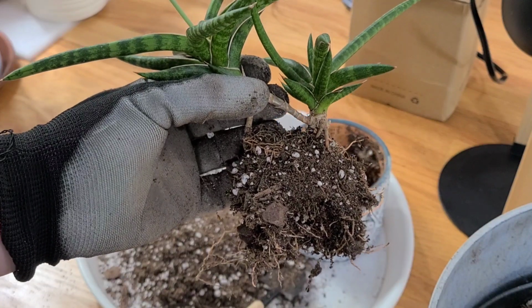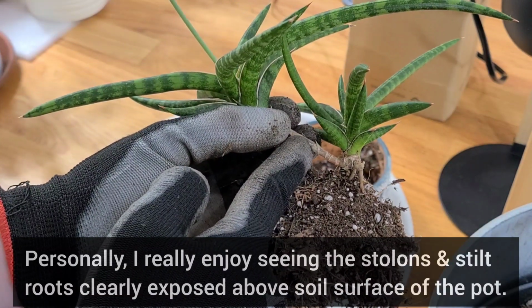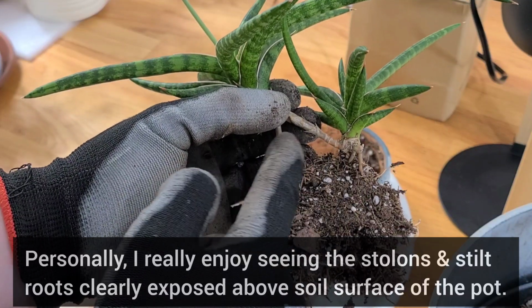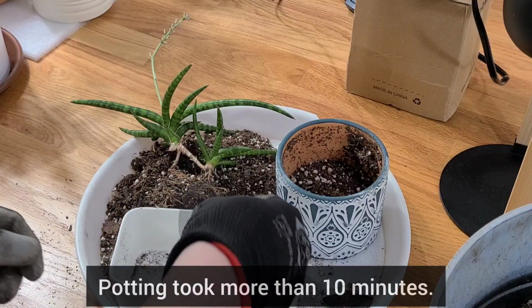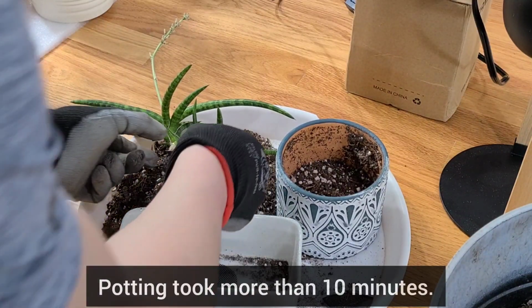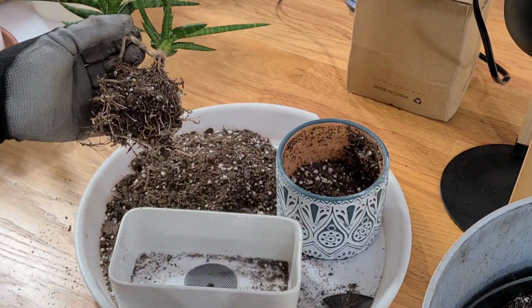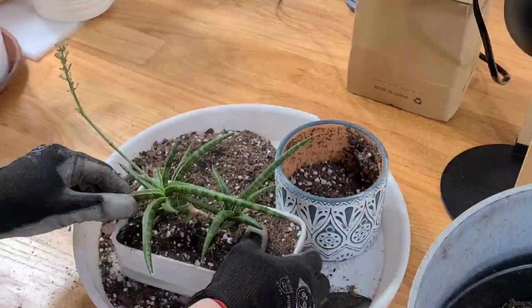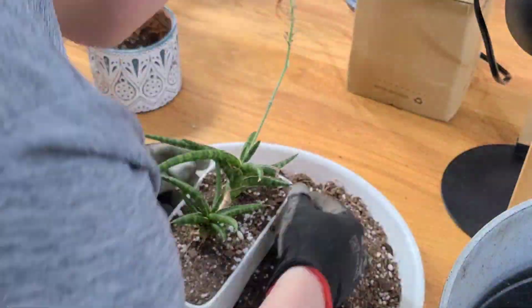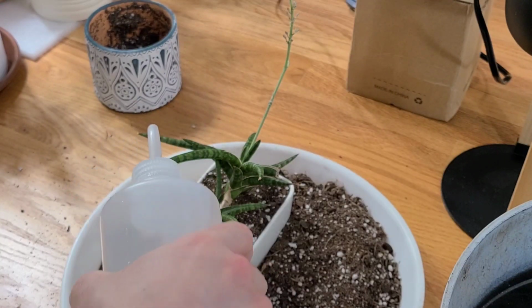But by using this pot, I think I'll be able to expose more of the part of the stolon and the stilt roots here. So let's see how it goes. Now potting is done. I'll give some water.